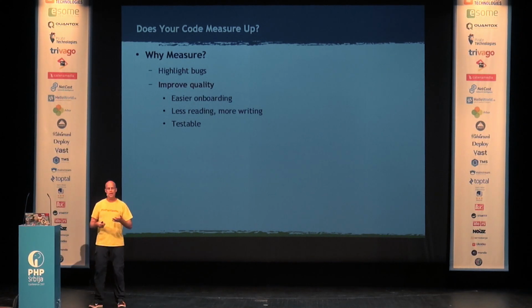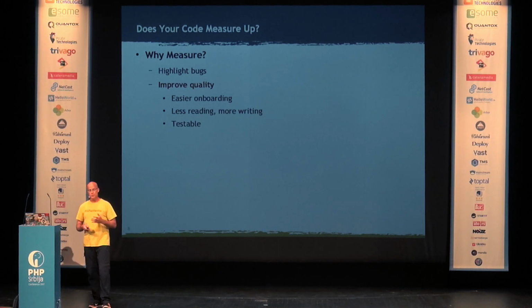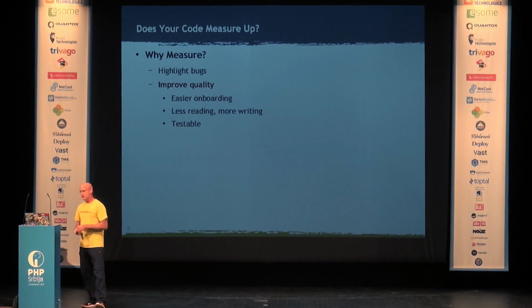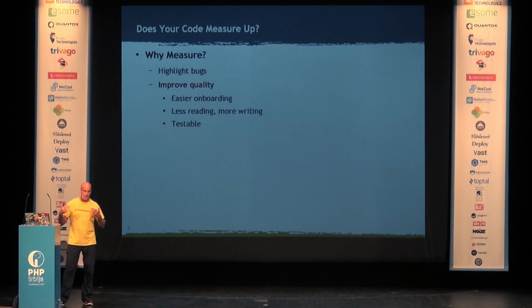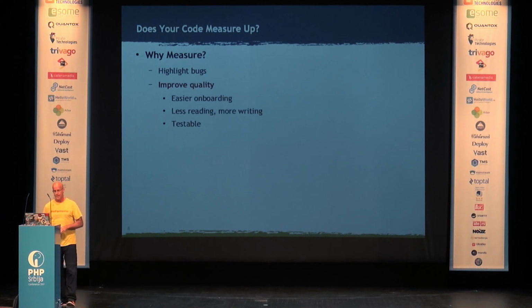If a company is hiring somebody and it's taking a few weeks for them to become productive, there's obviously a problem there. The quality of the code, the quality of the application plays a direct role in that. We want to get the people we hire productive really fast. We want them to start getting into the code and being productive almost immediately.